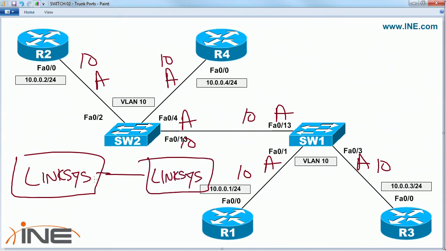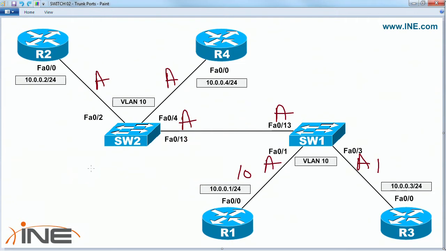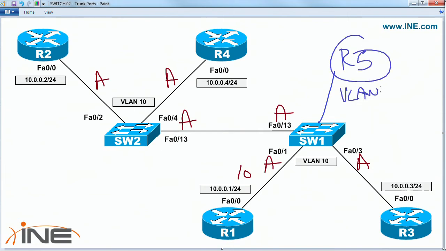Even though you're spanning the traffic between multiple switches, it's technically not a trunk link. Because unmanaged switches, they don't need to run trunking, they just have all of the ports in the same MAC address table. But in most designs, this wouldn't be what we want, because it now eliminates the case that if I add a new VLAN on switch 1, let's say I have router 5 here that's in VLAN 20, and I have router 6 over here that's in VLAN 20.